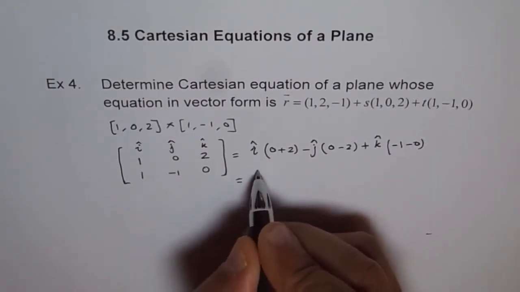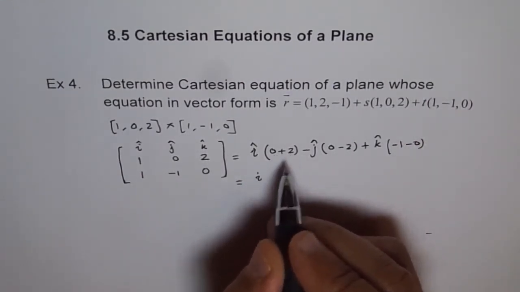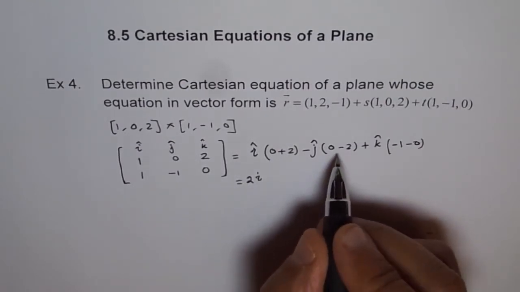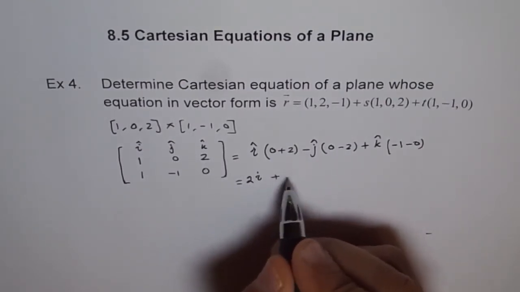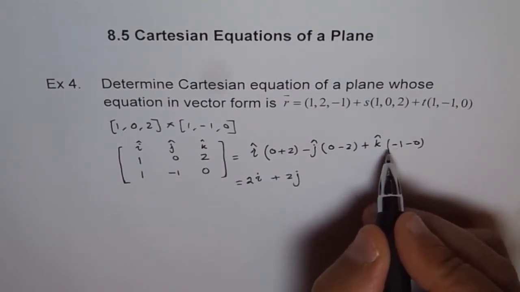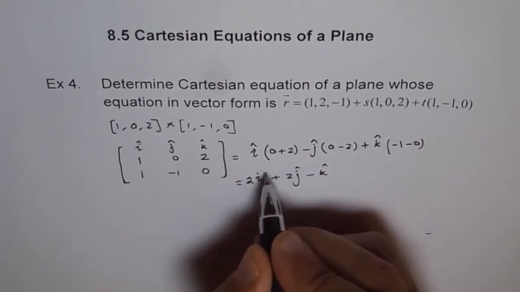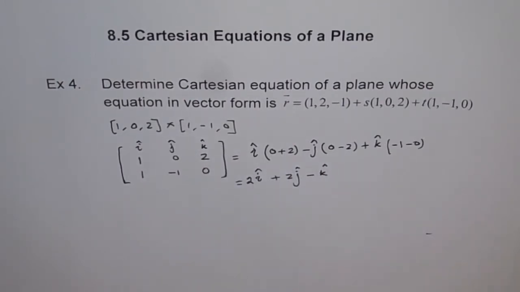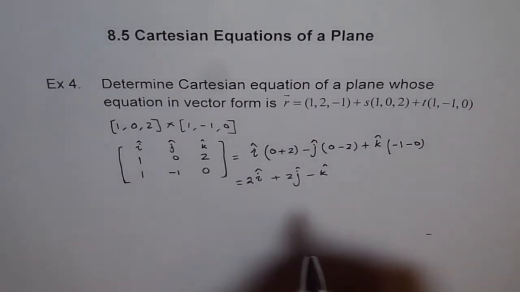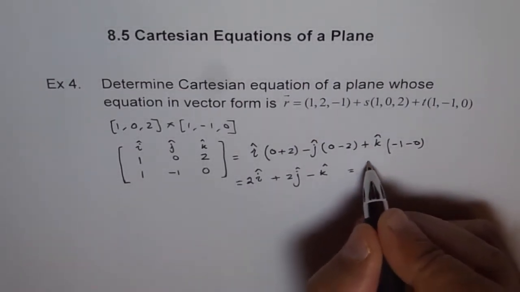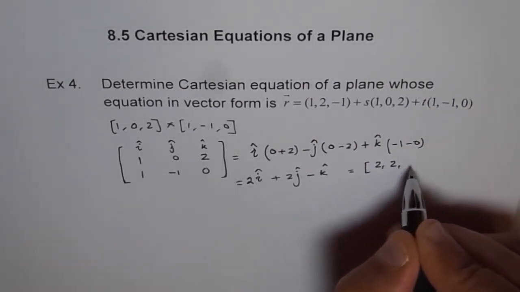So, which gives us I times 2. So, let me write 2I, and here is minus 2, so plus 2J, and here is minus 1, so minus K. These are unit vectors along X, Y, and Z, so we get a normal. Since we get a normal, which is 2, 2, and minus 1.